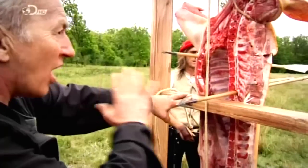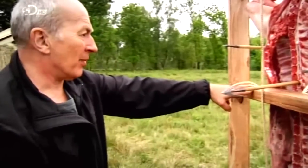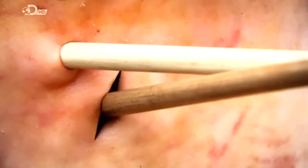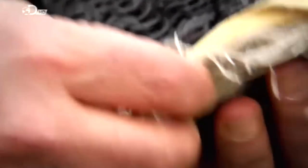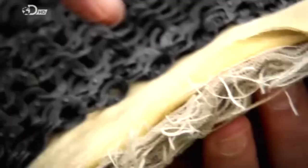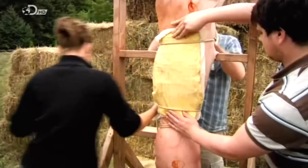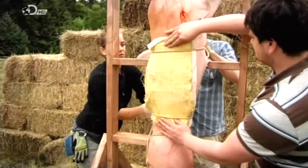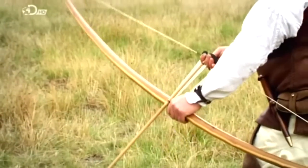You do not stand a chance unless you are properly defended with good quality armor. In a unique experiment, these bows will be pitted against the most common defense of the day. We're going to put on this gambeson material — you can see how it's multi-layers of linen, so it's relatively light, but it gives tremendous protective potential against sword cuts. We'll find out in a minute how good it is against arrow strikes. This is the first time on television that an authentically made piece of gambeson has been tested in this way.